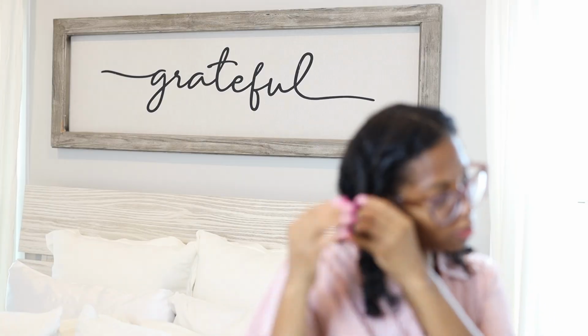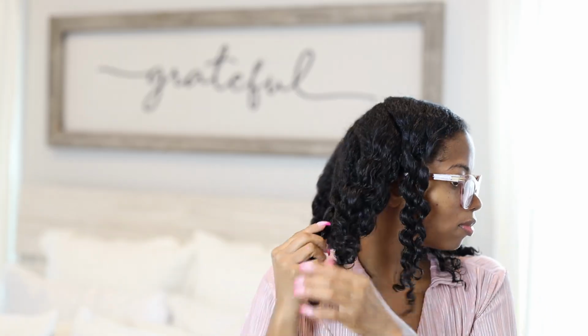Okay, girls, my hair's done. Everything is detangled. Everything is smooth. Now we can figure out how we're going to style the hair. I don't really know what I'm going for, but I know we got to do something quick. I need something that's going to dry real quick and be done and looking cute, because my husband will be home in the next few hours, and I don't know why I had the bright idea to get my hair done.